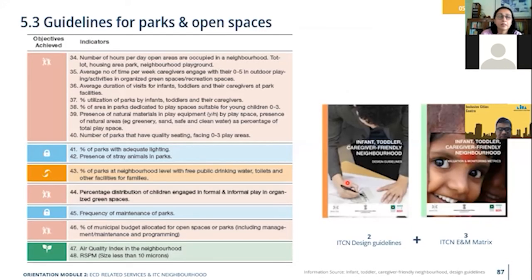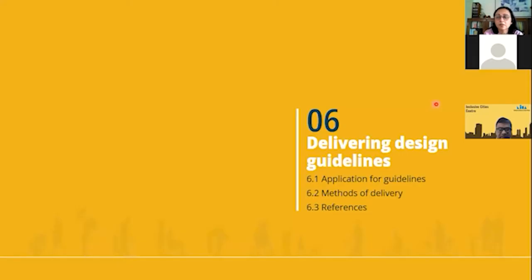So again, going back to how would we use these guidelines for parks and open spaces. So you would have indicators that need to be seen, and these two documents are always used hand in hand. I would like to also go to the next section to show you snippets of how these pages are interrelated and all of that. But these are just to summarize the indicators versus how these are being used.